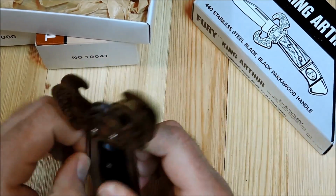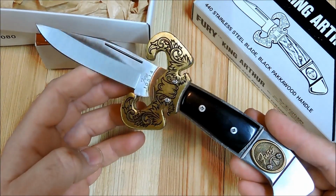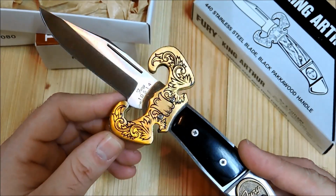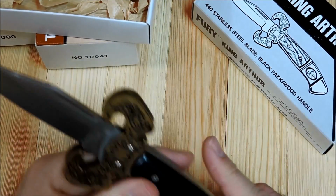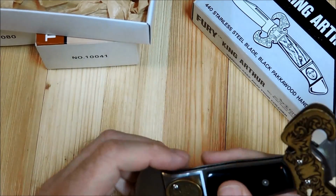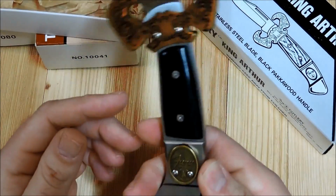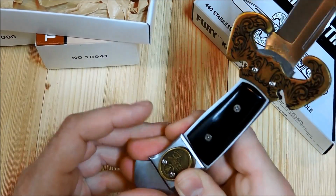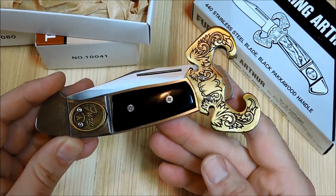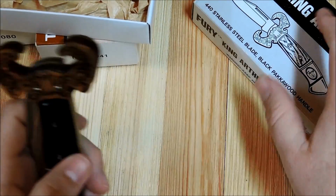And then they would put different things on there, different for different types. For instance, King Arthur, like this one. It just looks like something from the movie Thor or something to me, just the way the artwork looks. And it is kind of interesting, like I said, Japan, it has an interesting locking mechanism as well. It's a rear bolster lock. Press that down to close it. Pretty neat. So we've got the King Arthur.